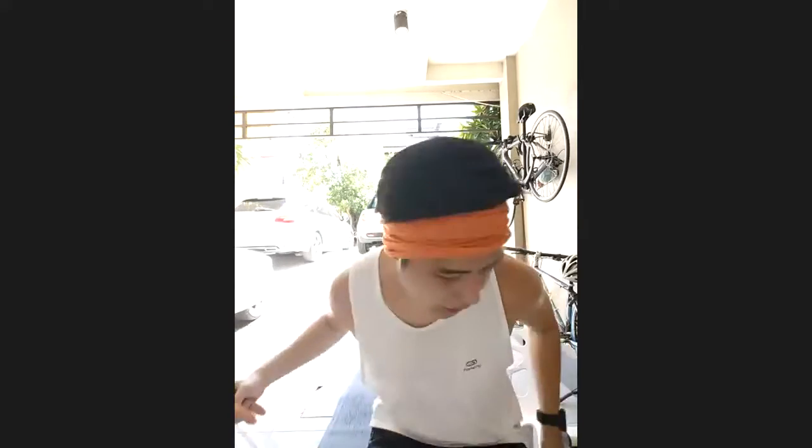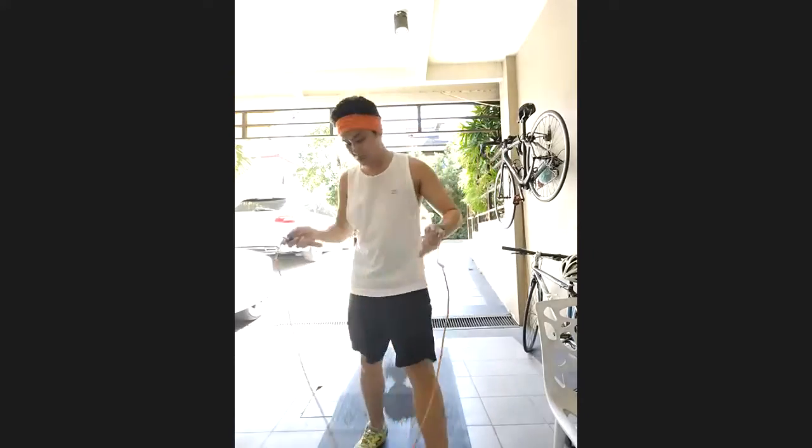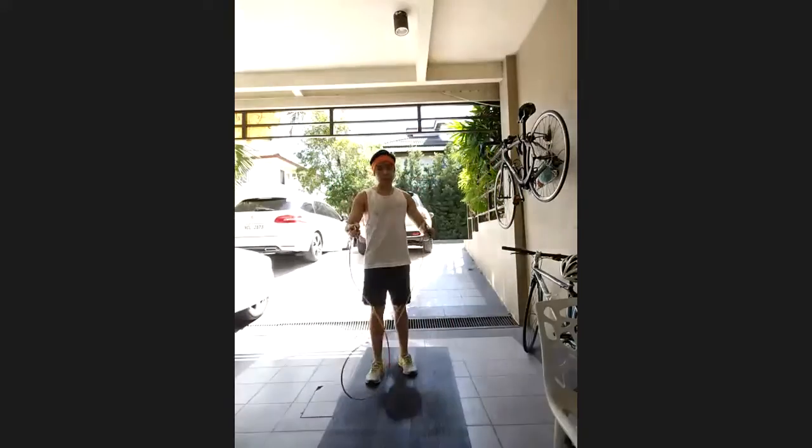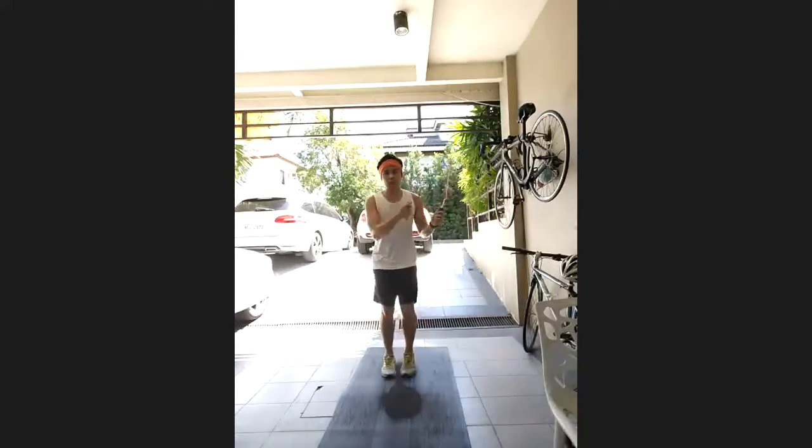All right, so we'll go into high knees. It's pretty simple in terms of the concept. Again, you can break this down by first doing a few regular bounces, and then switch to high knees, maybe one or two high knees, and then go back to regular bounce. I'll show you what the move looks like first, just the regular high knees. This is what it looks like.